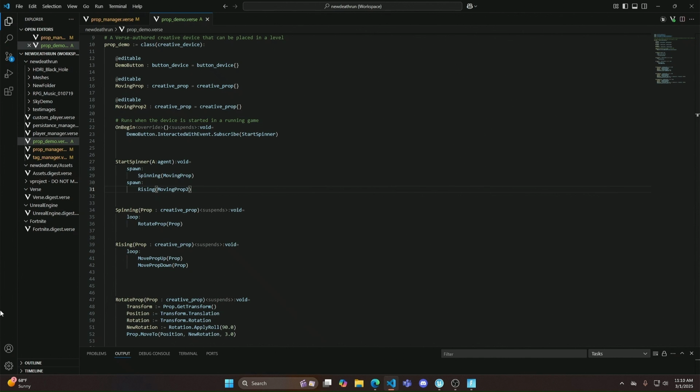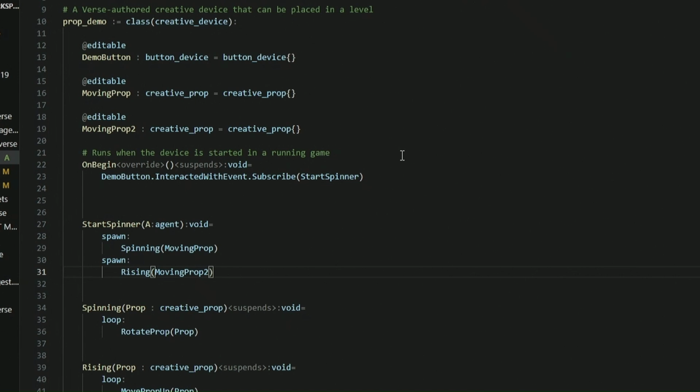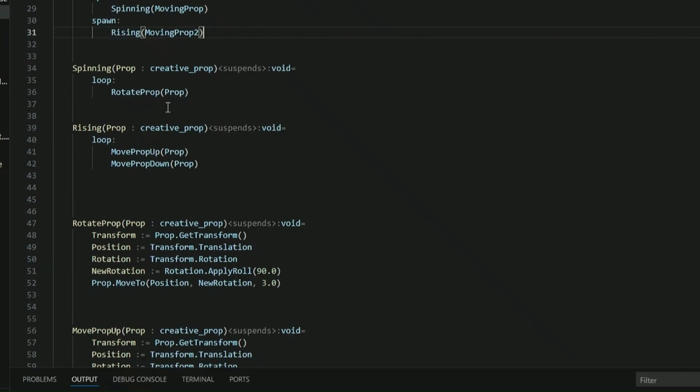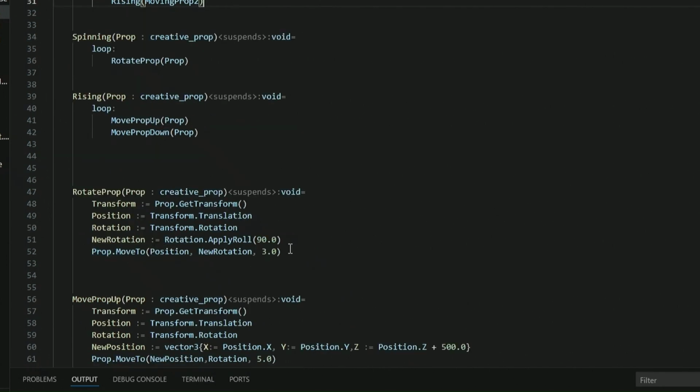So how are we going to manage that in game? Go back to our verse code. Again, the button's going to be fine for this example here. But one of the benefits to having it in a loop instead of using something like on destination reached, which is what a lot of the other demo videos out there call for, where it tracks when it reaches the destination and then just goes again, is that since we have it set up in a loop, we can also check if they're in the area with an if statement.